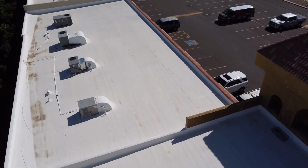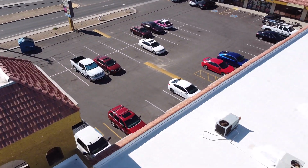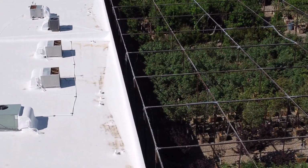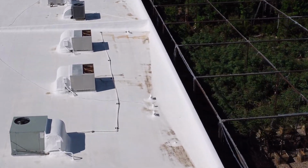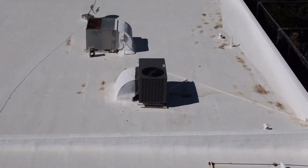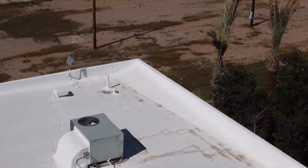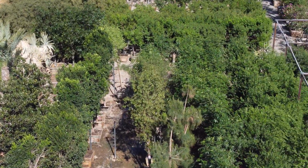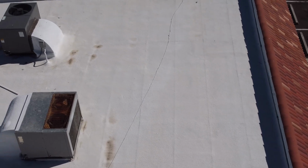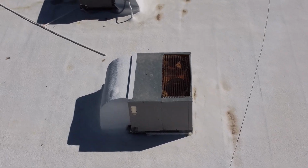All right, I think we were possibly about to the end of this place. Anything up there? Nope, but there's a hatch up there. Nice little place to go. And we got some more old units over here too. So we did find another place. Man, I expected to be off this rooftop and onto the next one already, but we are finding some oldie but goodies up here. So let me go past them a little bit and then turn around. All right, we're to the end. So we got some glorified Trane residential style units up here, and then these old GE style Trane package units. Let's see, I'm trying to get a good look at these.